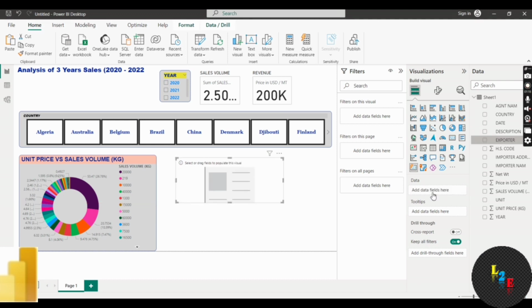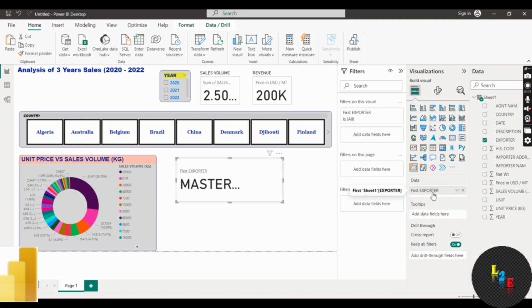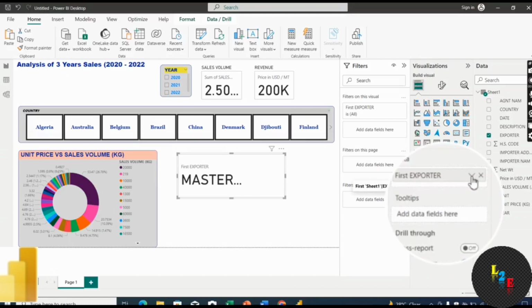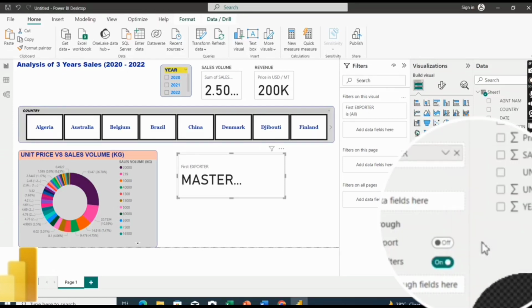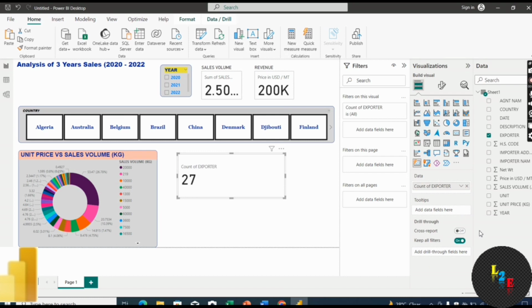This time I want to see the number of customers, but here the exporter name is appearing, so I will change it. I will drag it down and see my information has changed, so number of exporters is here. I want to see this number of exporters somewhere here, but for the time being I will see if I can place it here, but no, there is no place to position here.